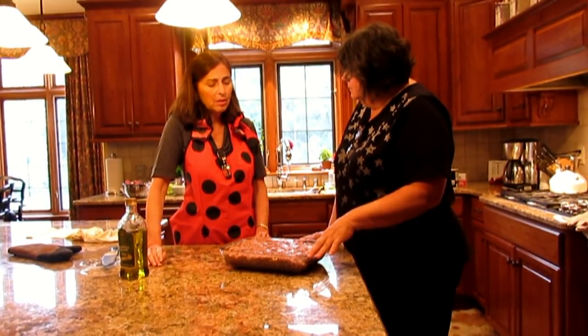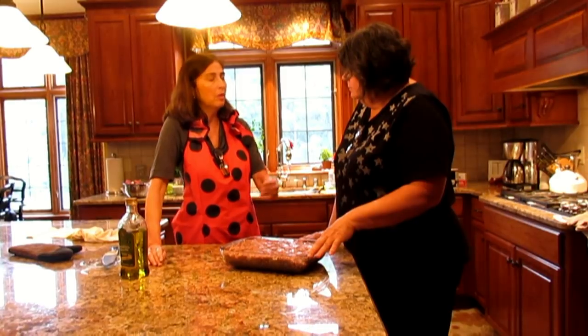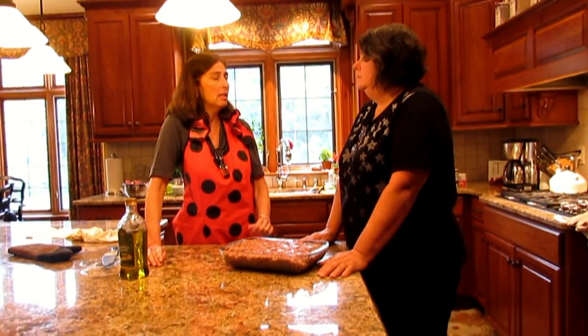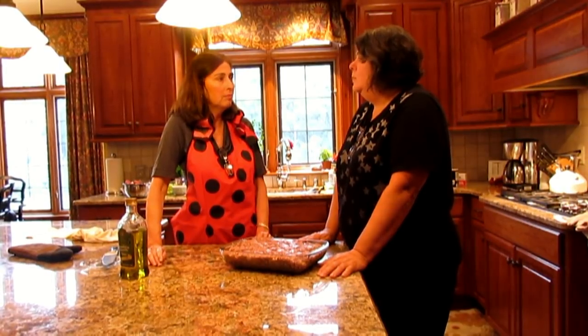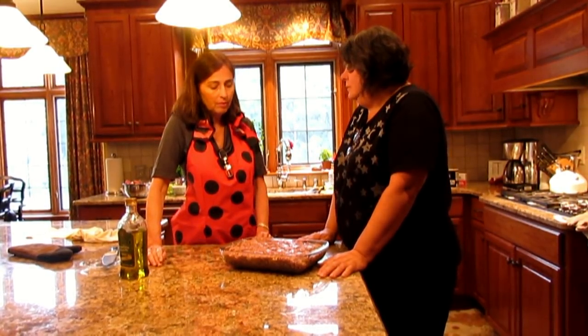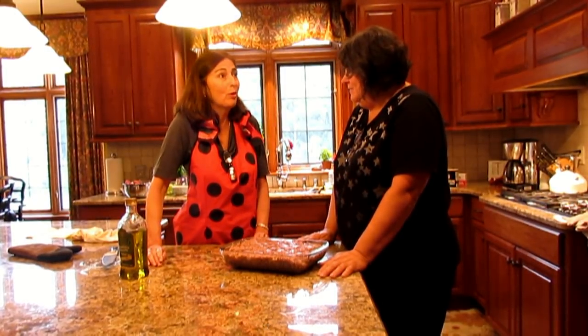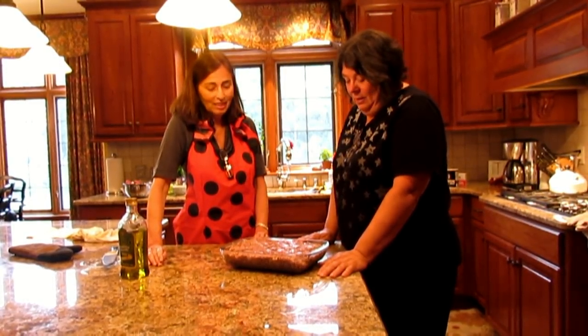And then about 10 minutes before it's finished, pull the foil off and let it brown on the top. You don't want to do it too much. We don't want it to get dry. Just to brown it. So you want it browning at the end. Yeah. Okay. Well, great.